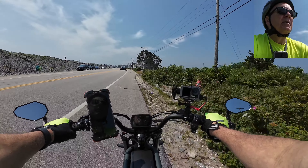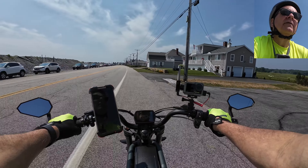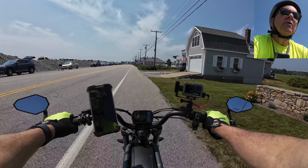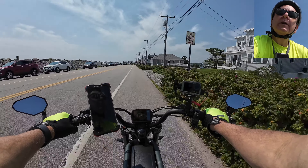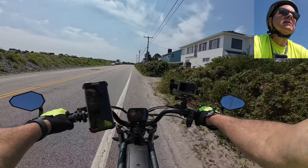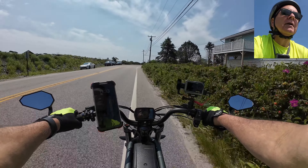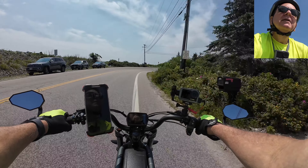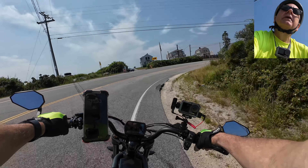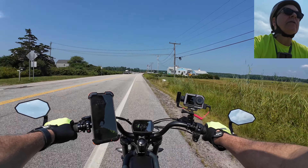They didn't have these barriers when I was a kid, but houses would get flooded out. A lot of camps have been taken down and houses went up — I think a lot of them are year-round. I didn't realize we had gone that far up the road already. But you can see a little bit more of the ocean when you get down here, which is nice. There's a little harbor coming up — this is probably where I'm going to get my fish from.